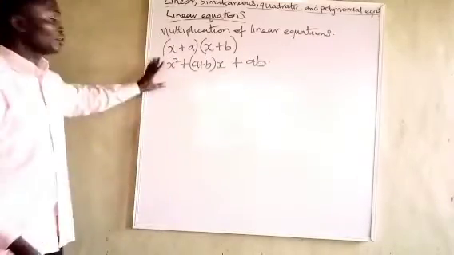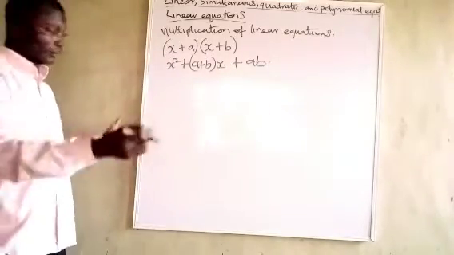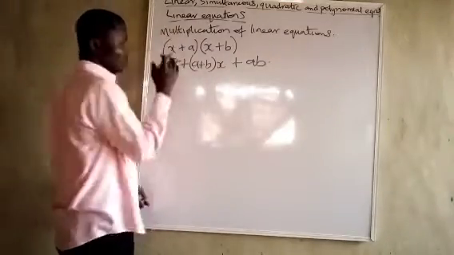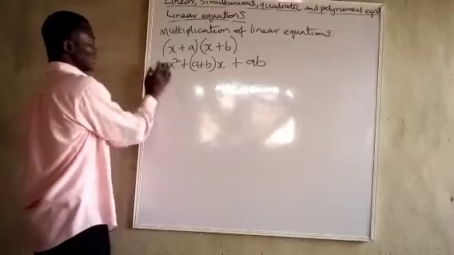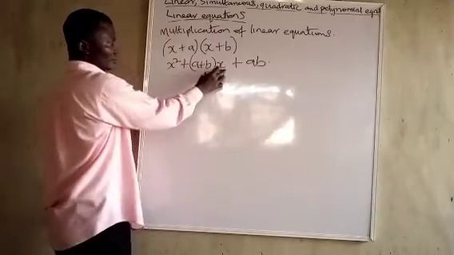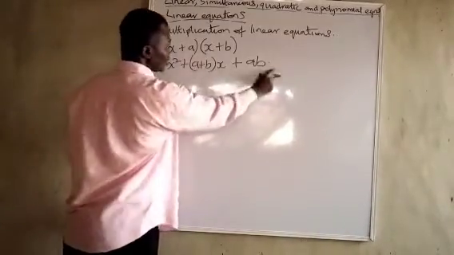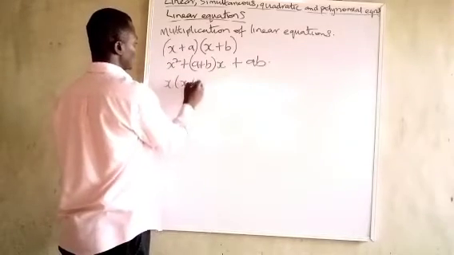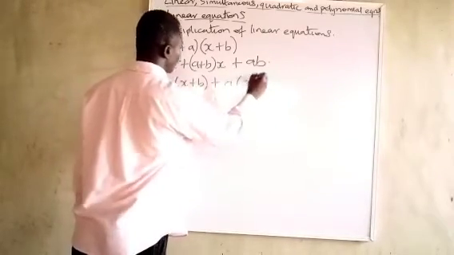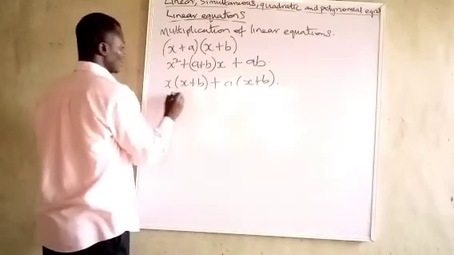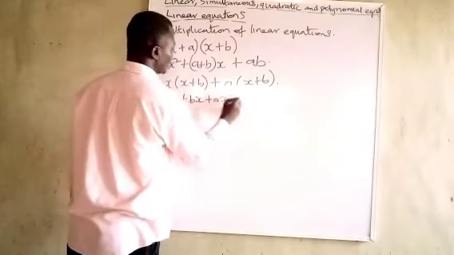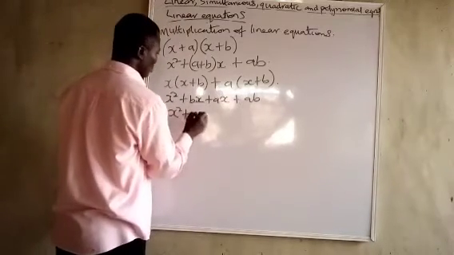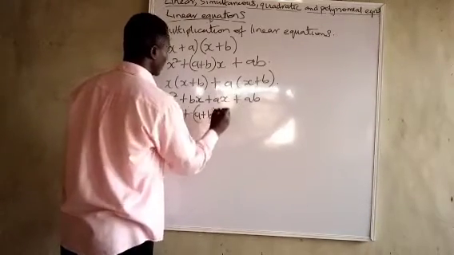You can see, you don't need that lengthy technique. Once you can see that the coefficient of x in both is 1, all you need to do is x squared, add the constants, multiply by x, and then the product of the constants. Let's see what I just did. So x into x plus b, plus a into x plus b. What does that give me? x squared plus bx plus ax plus ab. So this is now going to give me x squared plus a plus b x plus ab.